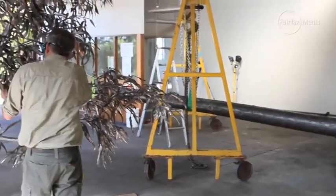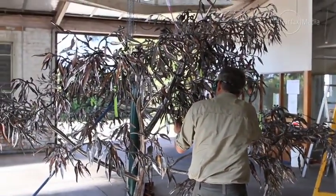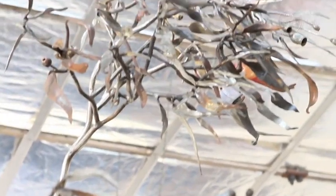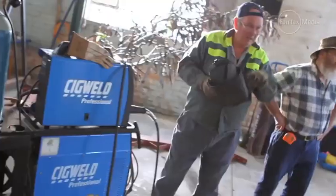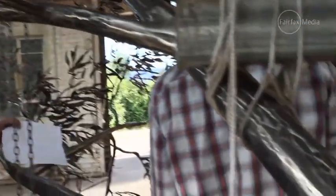I've checked every single leaf on this tree — that was my job, the final checking. And I've probably welded maybe a thousand of the leaves at a guess. Tonight we've got some guys coming in who are involved with the heavy welding, so they're using a big MIG machine and doing the big heavy strong structural welds.